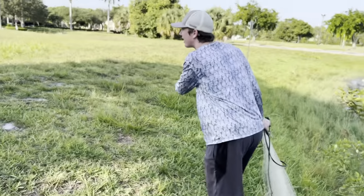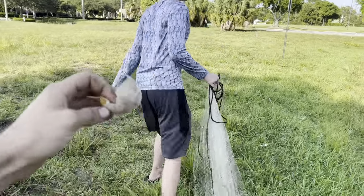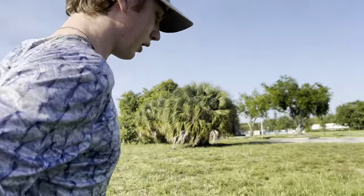Dude, it hurts so bad. This is what he cut his foot open on. I don't know if you guys can see that. It's pretty sharp. I can't do it. We're going to check the trap now, guys. I'm done. I'm over it.